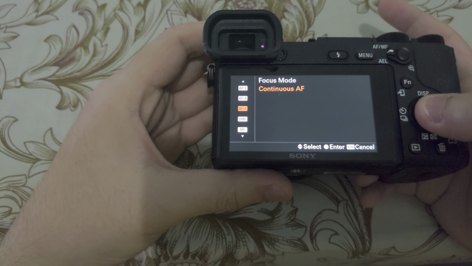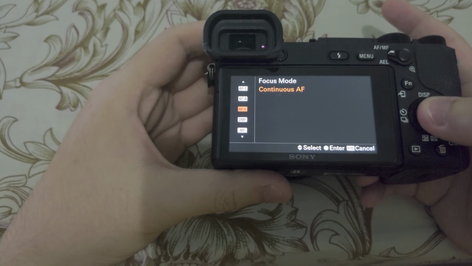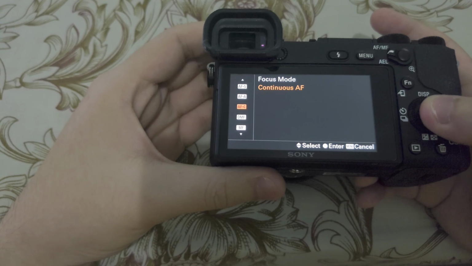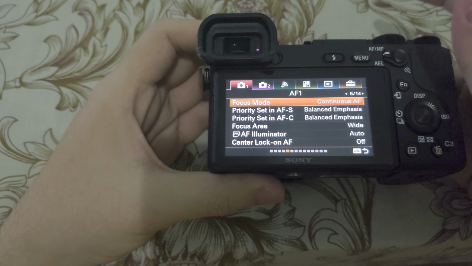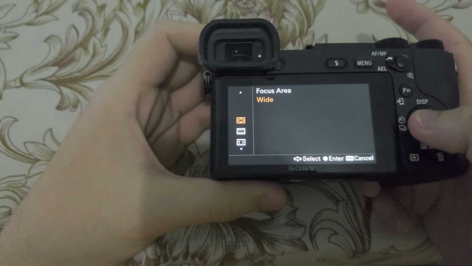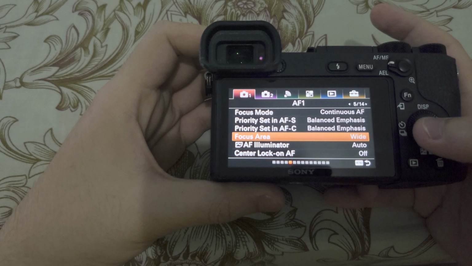This is really important for photos and especially videos, as it helps you track your subject much easier, and is one of the best features on all of their Alpha line of Sony cameras. After that, make sure you set your focus area to wide, so you can use the whole entire screen to focus, which these cameras do an excellent job of.